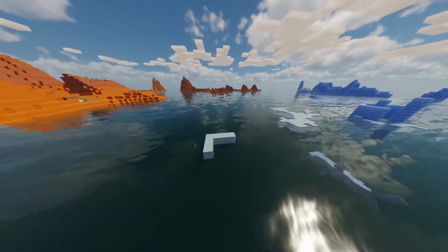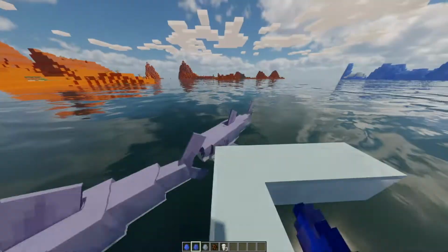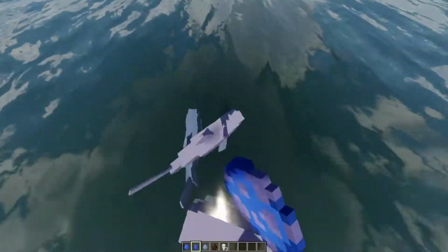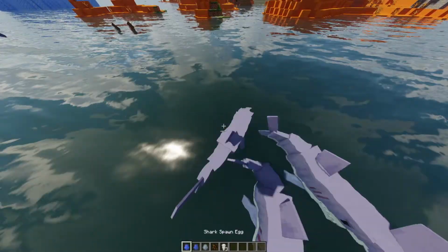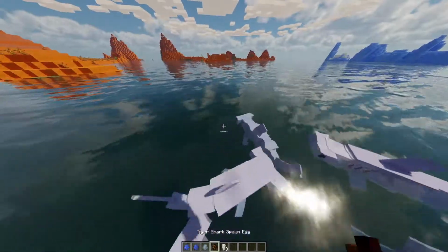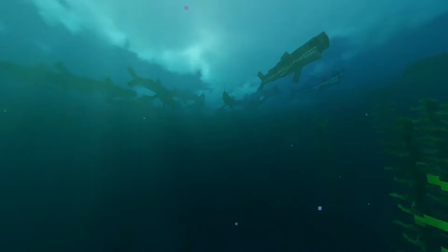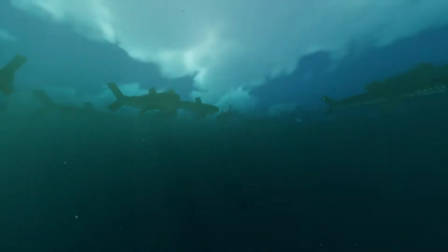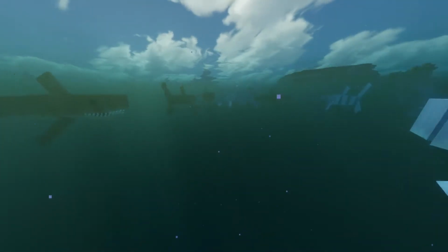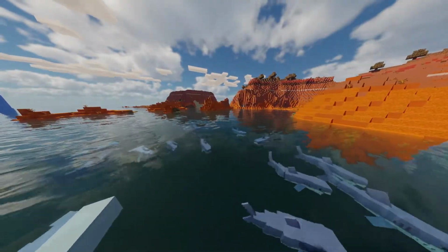So what we're going to do is hop in survival. What I want to do for fun is spawn a bunch of these sharks. So we're going to go ahead and just spawn a bunch of them. We're going to make this terrifying. And then we're going to spawn a bunch of these hammerhead sharks, and then a bunch of these tiger sharks. Okay, so we have shark infested waters now at this point. Holy crap. All right, so we're going to go ahead and hop into survival.